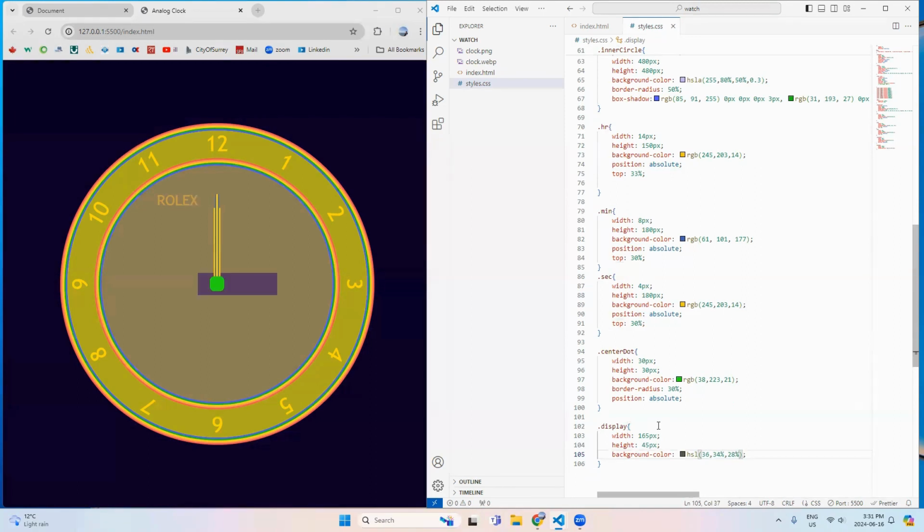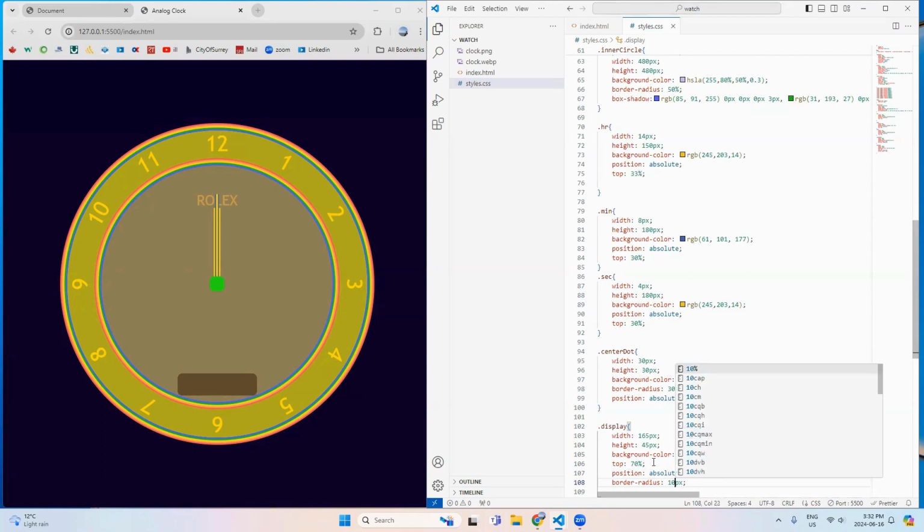Okay, there we go. Let's push it a little bit down. Top, let's say 70%. It's not moving. Oh, we have to set position to absolute. Because it's moving now. Border radius 10 pixel, 20 pixel.